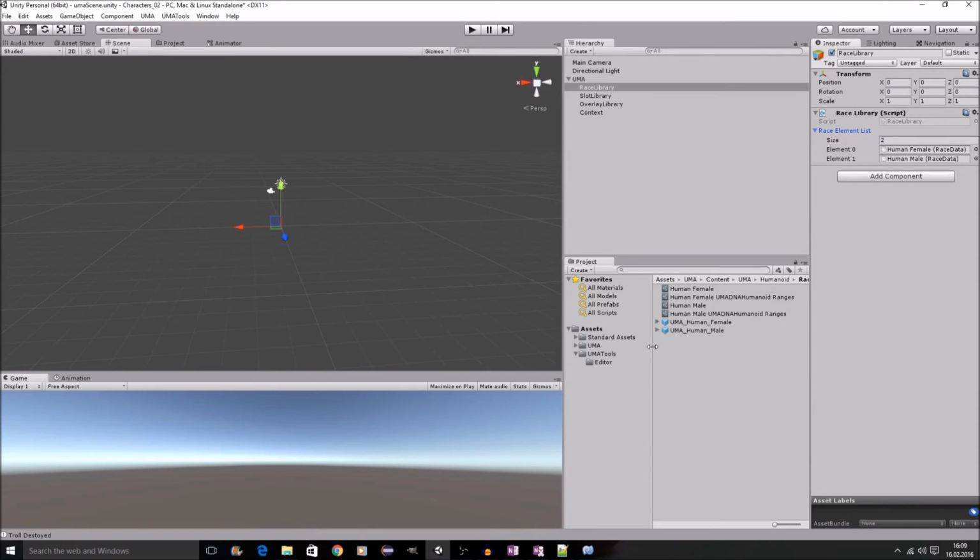All the race data, we just put in this array. So right now we only have two, human female and human male. This is how UMA works. The female body and the male body have a fairly different topology, and that's why they are really different.